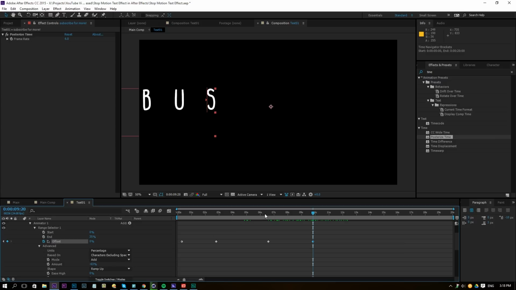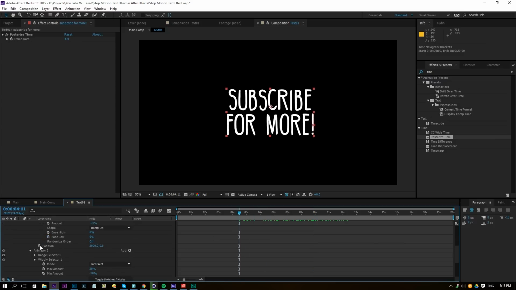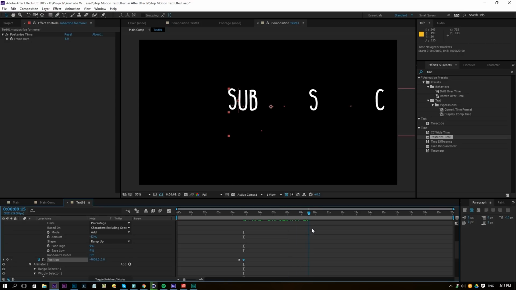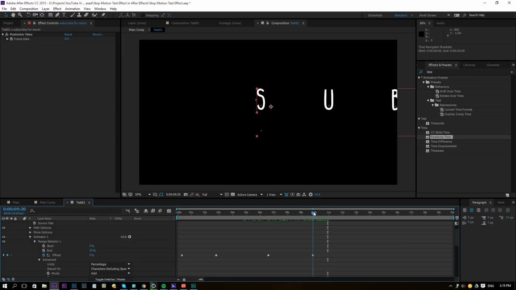If you want it to be on the other side, what you can do is click on the position right here, and click again here and move it like -3000 or 4000. There we go. And now it's going to move to the other side, so it's going to be off screen there. Of course, we can see that it's not stopping quite well here. So that's because the end should also be 0 here.